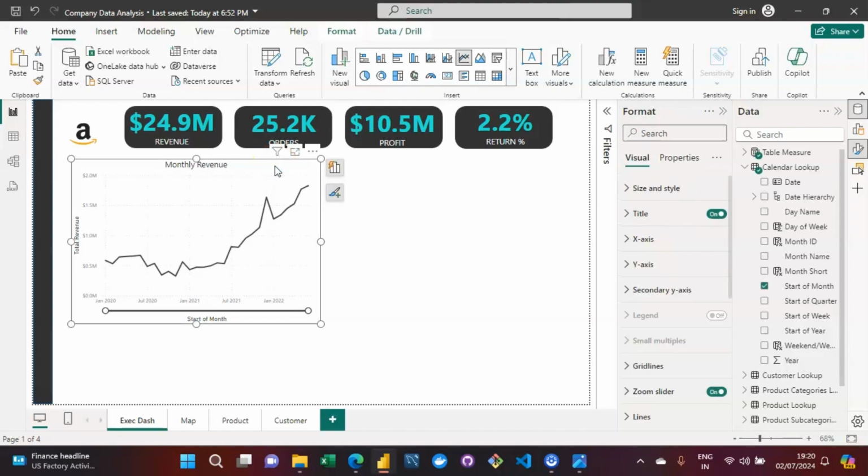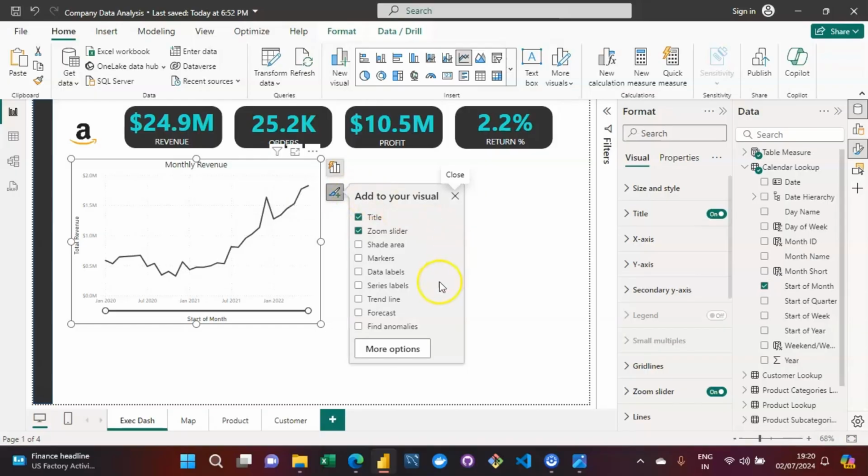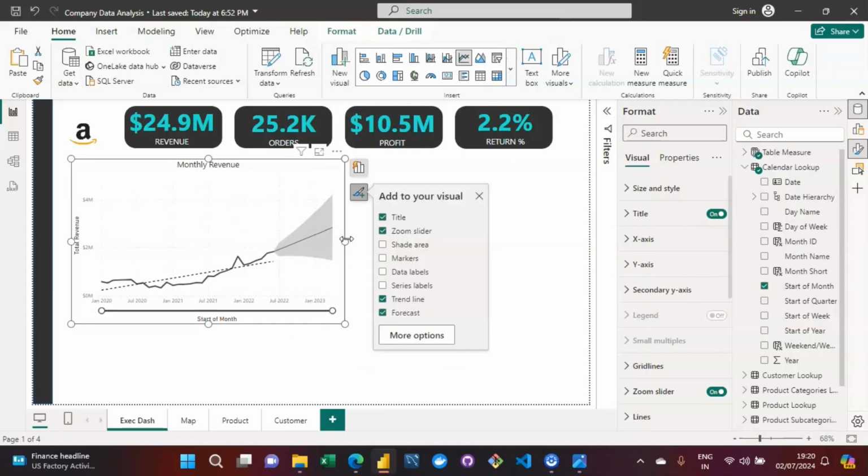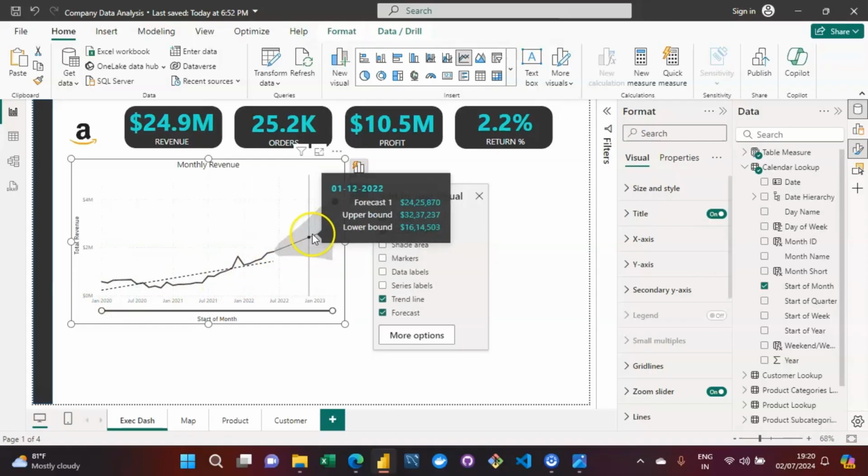And for that, let me go forward with clicking onto this visual. Now we have this option to add or remove visual elements. And over here itself, I have the option of trend lines and I have the option of forecasts, right? So one thing I can do over here is maximize it. And you can see that this specific line is going to be your trend line, which is showing the trend of how the value is varying with respect to the revenue in terms of these upcoming months, right?